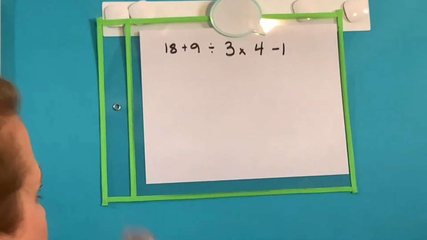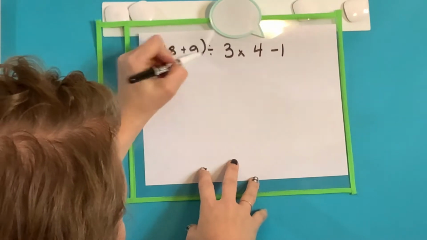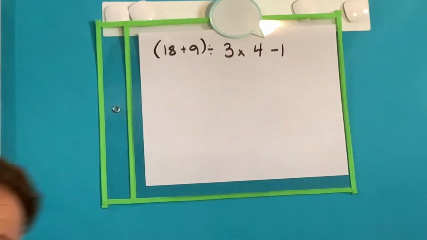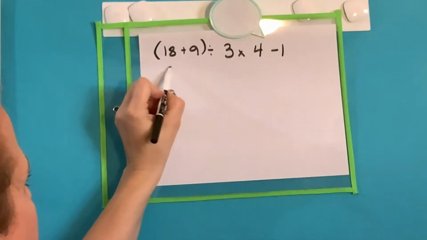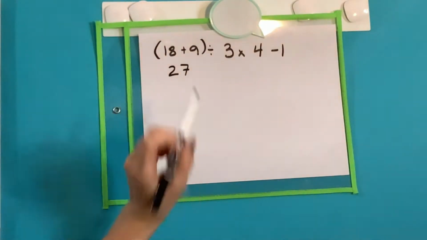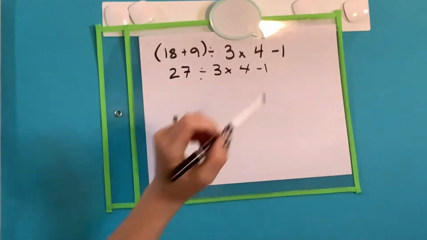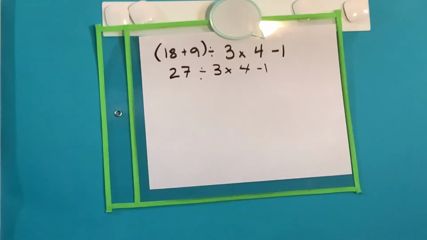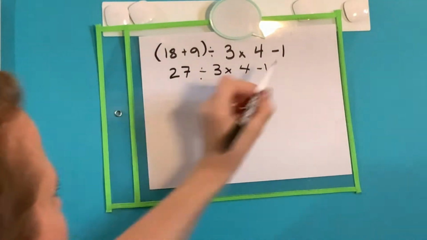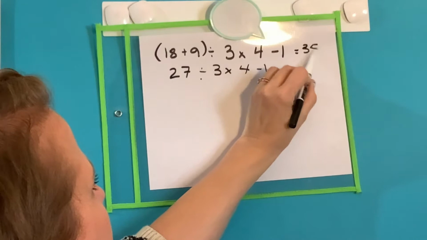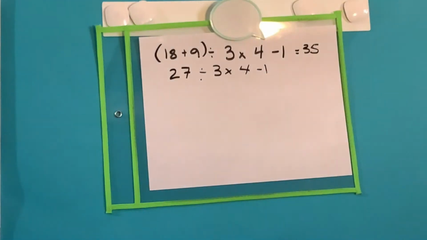So if you followed my guidelines, we would start really systematically, right? Starting that first spot. Okay, so we start with addition. 18 plus 9, we should have gotten 27 when we added those. And then we copy the problem. Oh my goodness. We're missing an important detail. The question being equals 35. Now you can try it.